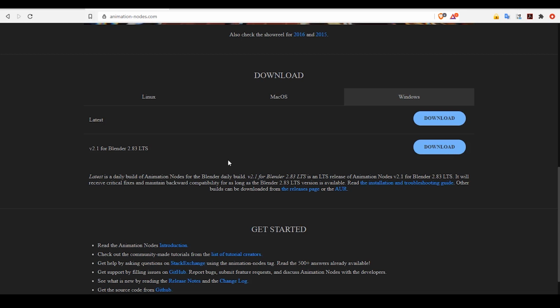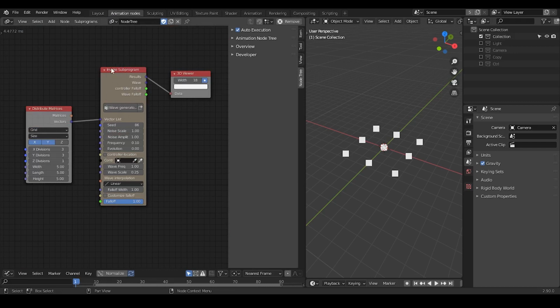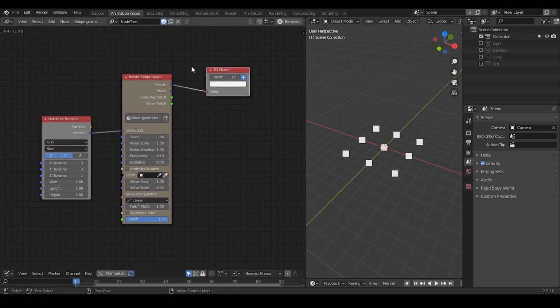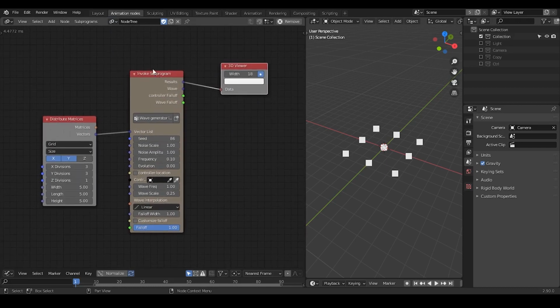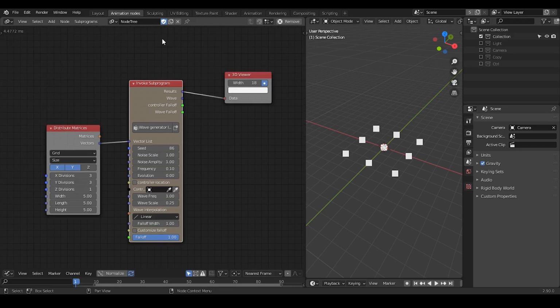But sometimes it's just, I don't know what kind of problem you have. What I want to say with this example is that my preset library is supposed to not have a red bar, because I use this preset library regardless whether you think it's useful or not. I use this library. I post the things that I'm using. So if you have a red bar, it means something abnormal, and it must be a more systematic error about animation nodes itself instead of my preset library. If you find a red bar, just keep in mind how the animation nodes version has been changed, instead of Blender itself. So this is the idea.